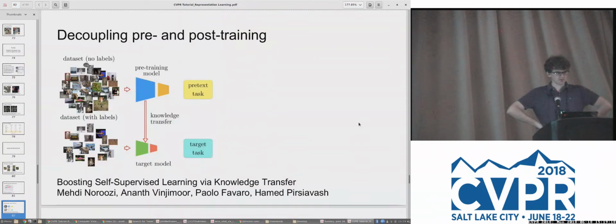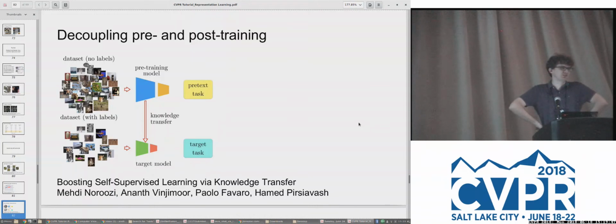Some other work makes the observation that what we typically do in self-supervised learning is train a model on one network architecture, for example AlexNet, which is what people have typically done in the literature. And then we use that same architecture for the downstream task. That might not be the optimal choice.